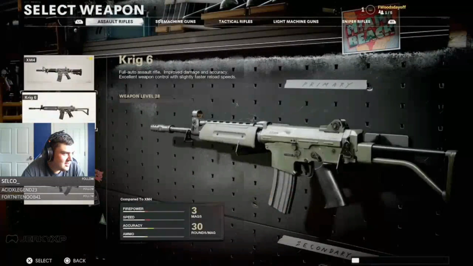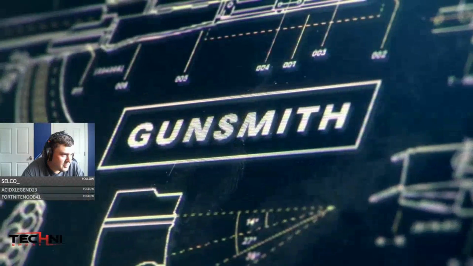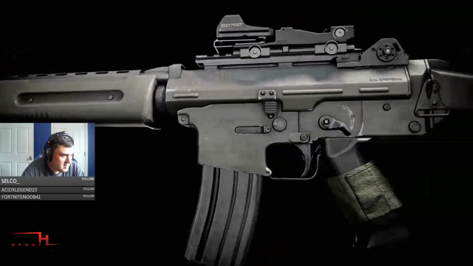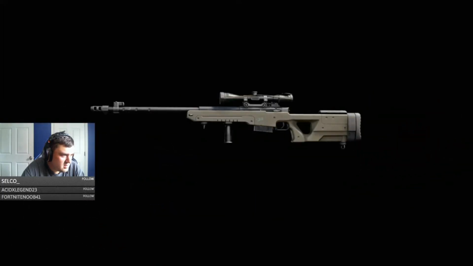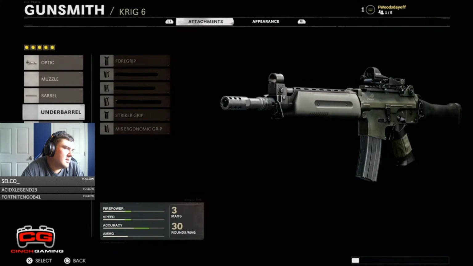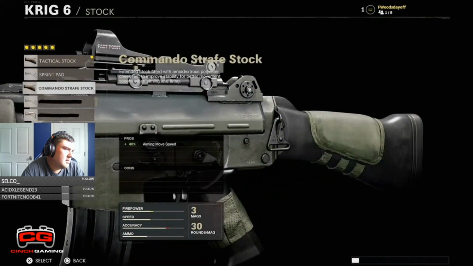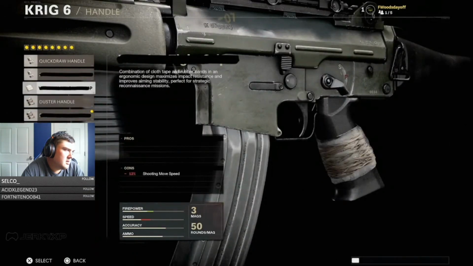Of course, a key component of Create a Class is the Gunsmith. Okay, so I'm guessing this will be like Modern Warfare. In Black Ops Cold War, there are more optics and attachments to unlock and configure than ever before. Every primary weapon can be customized with 54 attachments across 8 different nodes or attachment points, with at least 6 options per attachment point. You can put 5 attachments, or 8 with the Gunfire Wildcard.